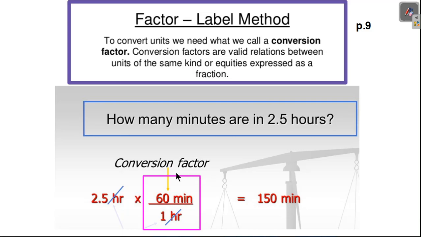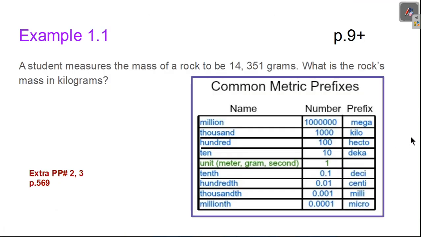To be able to do that, I need what's called the conversion factor. The conversion factor is the mathematical relationship between the two units that you are trying to connect. So I knew that in 1 hour there were 60 minutes. Notice that the 60 goes with the minutes. So the number 60 needs to be next to the unit minutes. Conversion factors, we're going to talk about it in a tiny bit more detail in a minute. First, we're going to do this example.